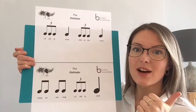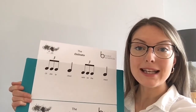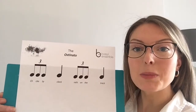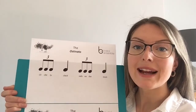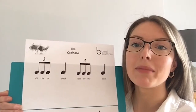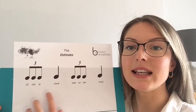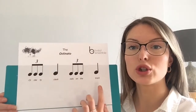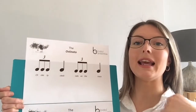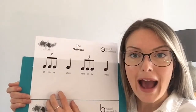Some great stuff today. And just like we learnt those rhythms through our teas, coffees, and Saturdays, for this ostinato, there are some specific words for our Greatest Railway ostinato that we can use to help remember the rhythm. So the first part is clickety-clack, rails on the track. Have a go and see if you can say that with me. Clickety-clack, rails on the track.